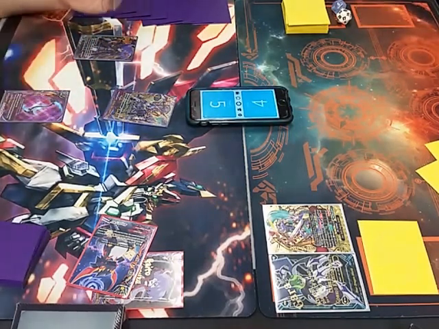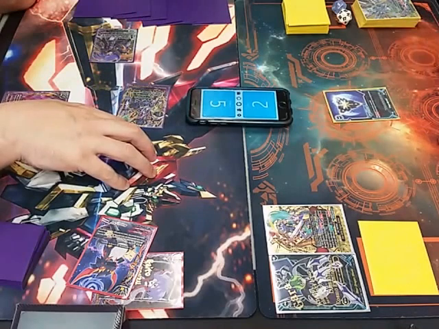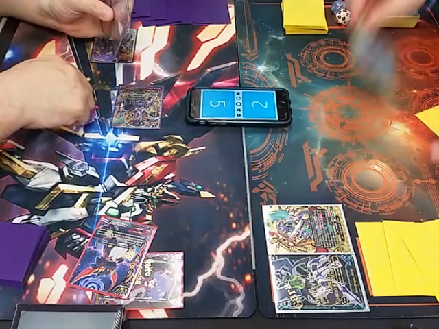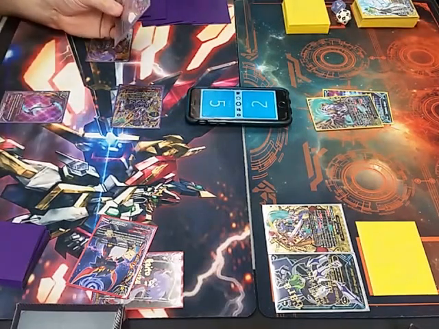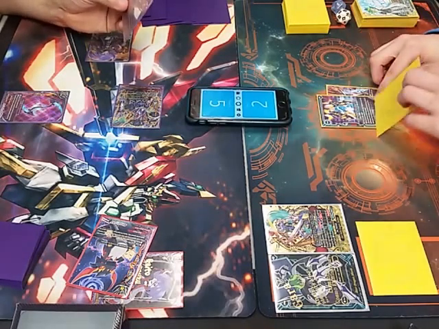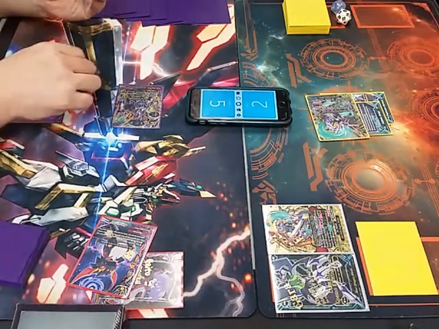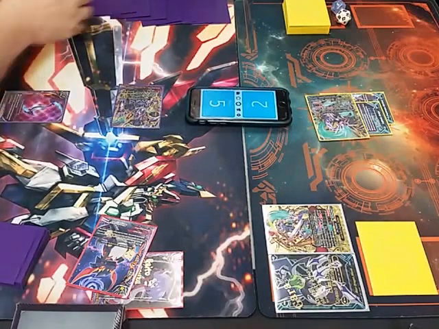Pass. Oh, I get like a butterscotch, but it's the legs. Yeah. Okay. Draw. Charge, draw. We will pay a gauge.